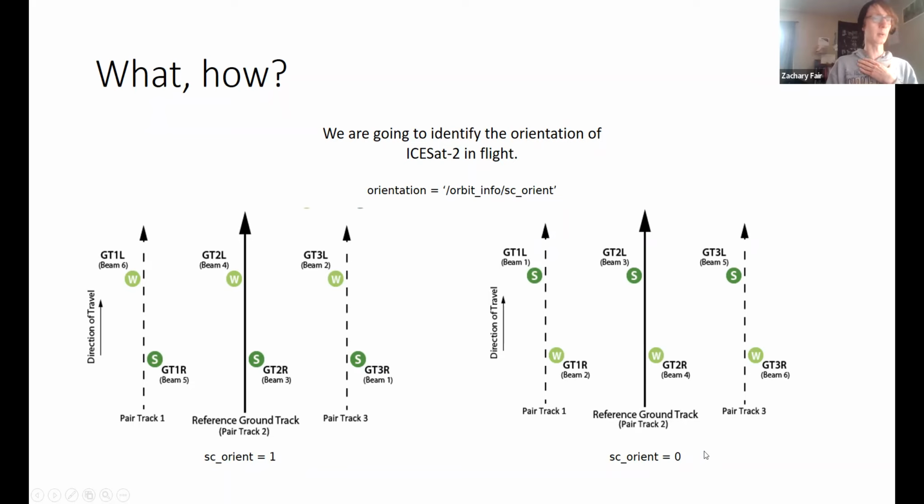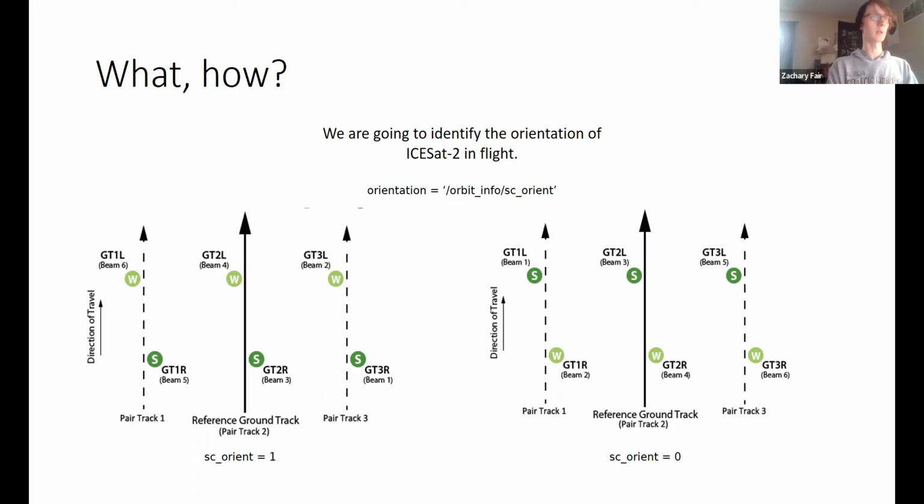If you have an orientation value of 0, then your strong beams will be the left ones, and your weak beams will be the right ones. And then conversely, if you're looking at an orientation of 1, then it's the exact opposite. Sometimes you can also get an orientation value of 2, which refers to the transition phase, which can be a little more chaotic.